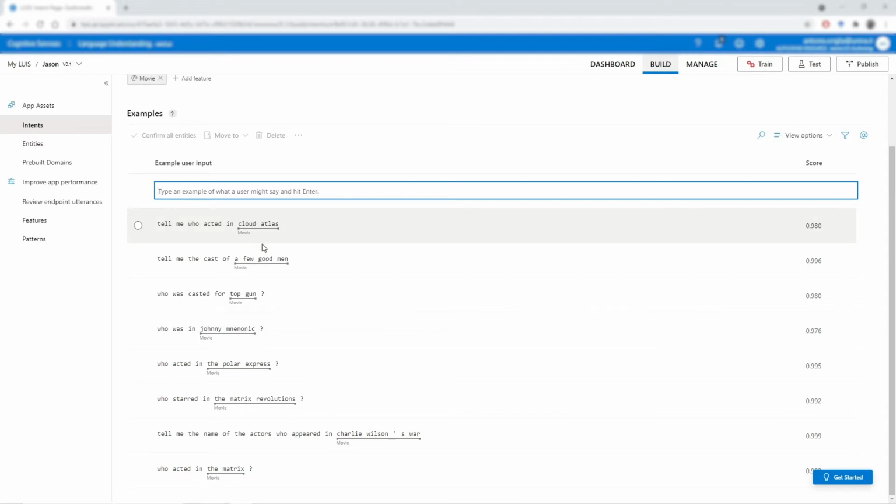You can see that LUIS is able to recognize the movie entities because of the list entity that I loaded before. For example, if I want to introduce another example, I can write something like, do you know the names of the people who were in As Good As It Gets?